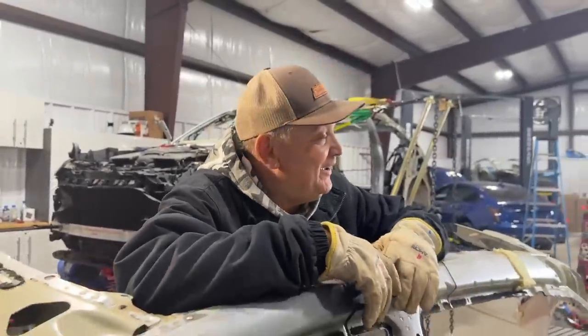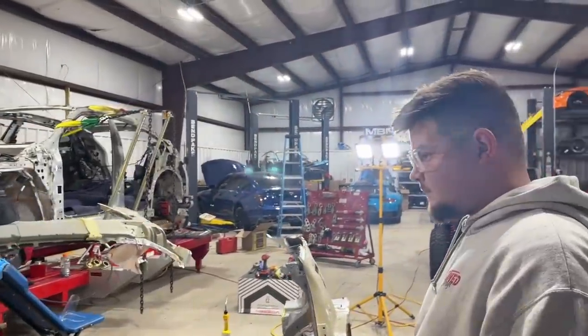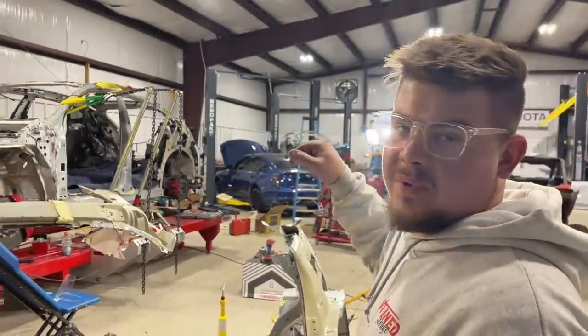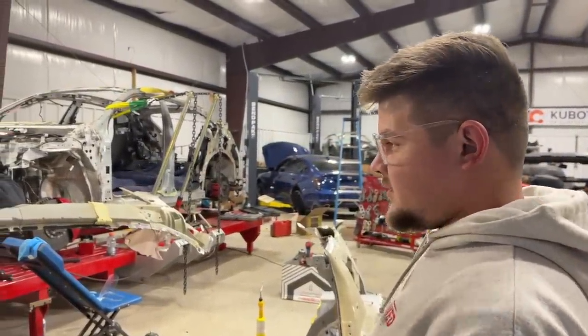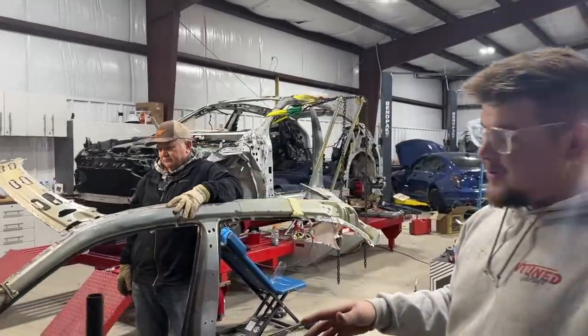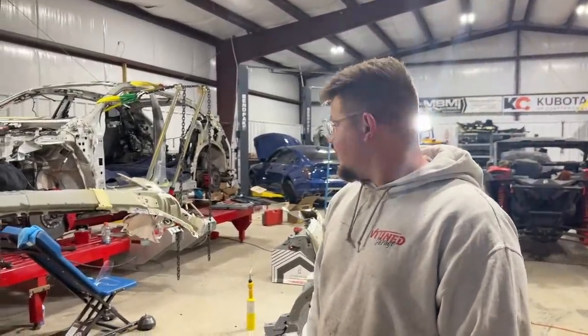I guess we're just going to call it a day and come in tomorrow. Are we just going to get onto that part right there? It's going to be a lot easier because we don't have to save any of that. So we can just get the belt sander and sand everything down, and rip that off the frame machine. As you can see, we saved that piece right there. Then that's just going to fit perfectly into position over there. And hopefully tomorrow, maybe we can test fit the doors, maybe put the quarter panels on, and it'll be a complete car.